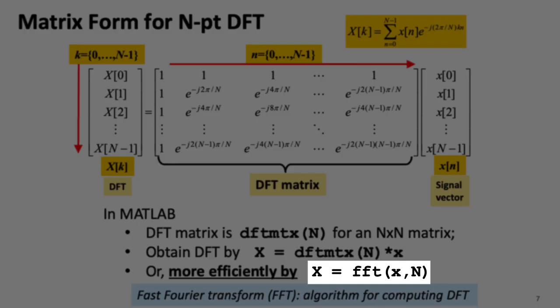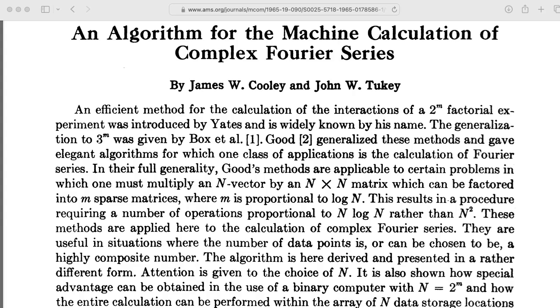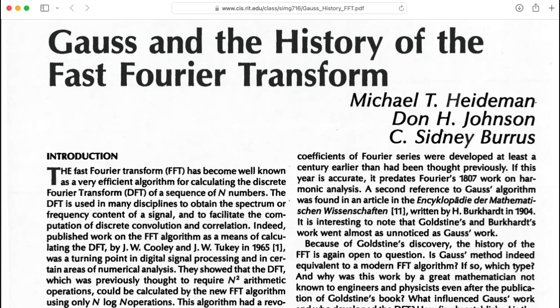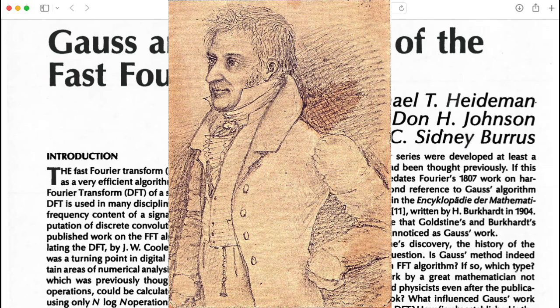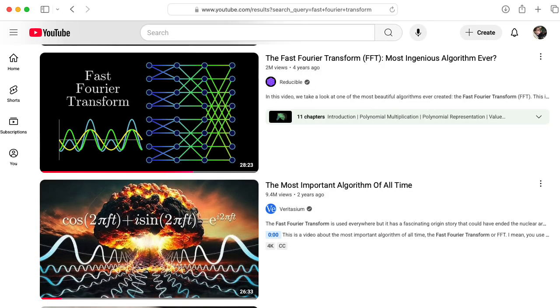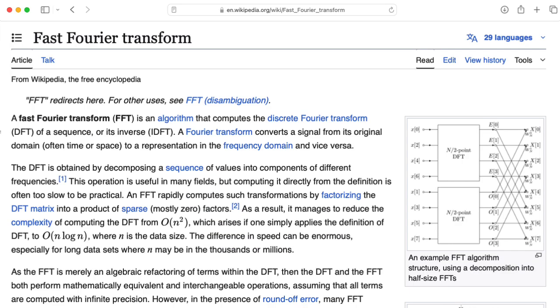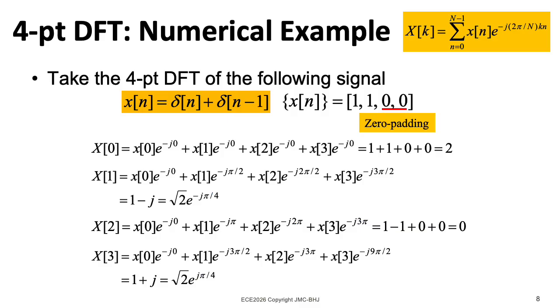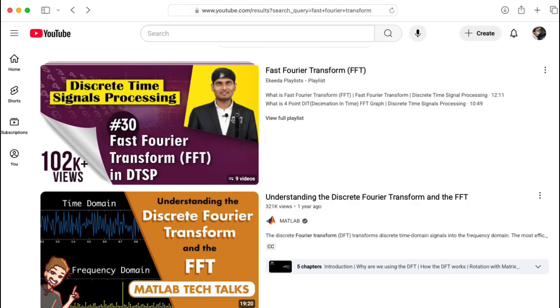Fortunately, we have an algorithm called the fast Fourier transform for computing the discrete Fourier transform that was published in 1965 by James Cooley and John Tukey, although it looks like it was discovered over 100 years earlier by Gauss. The FFT reduces the computational complexity from order n squared to order n log n. In the next lecture, we'll look at a particular example. We'll detail the calculation of a few brute force DFT calculations. We're not really going to talk about the details of the FFT in this class.